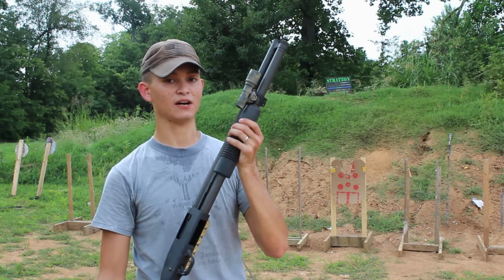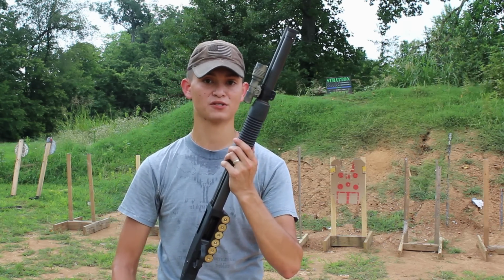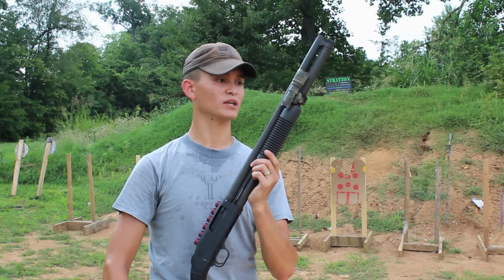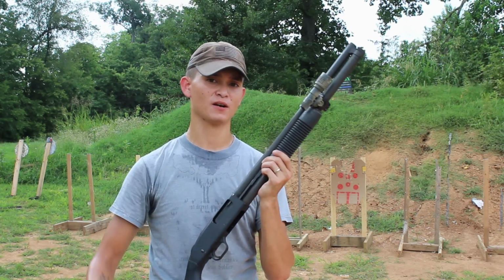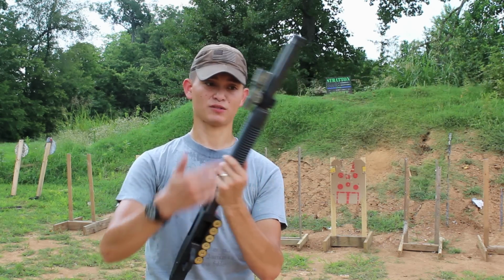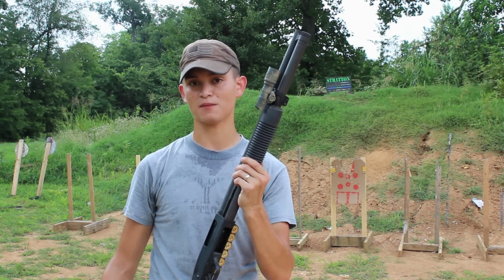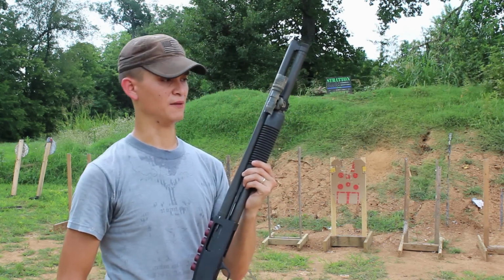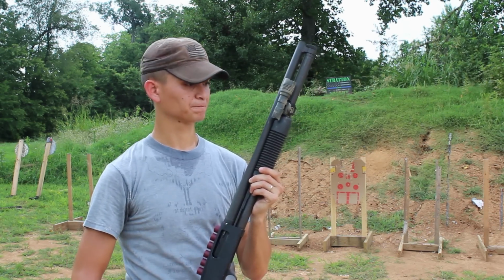This is from RS Regulate, the AK guys, the dudes that make the side mounts and all that stuff for AKM pattern rifles and Veprs and whatnot. What they had basically done was take their barrel-mounted concept for their flashlight mount, which for the AK is a barrel-mounted 1913 section, and they did the same thing for the tube on a pump-action shotgun, or whatever magazine tube you can figure out to use it on.